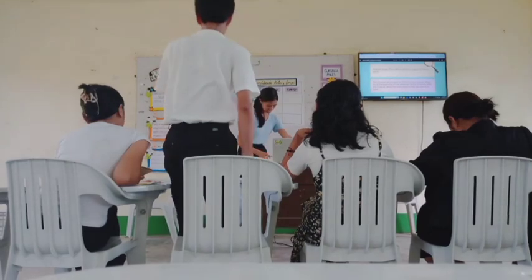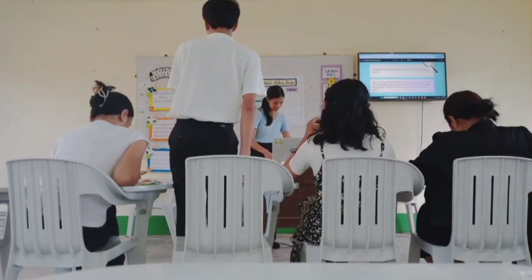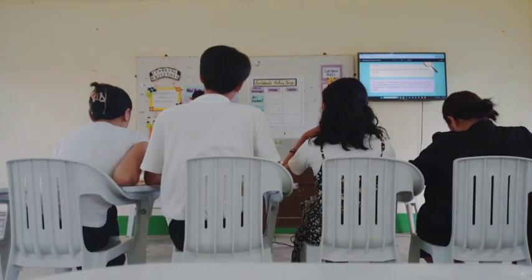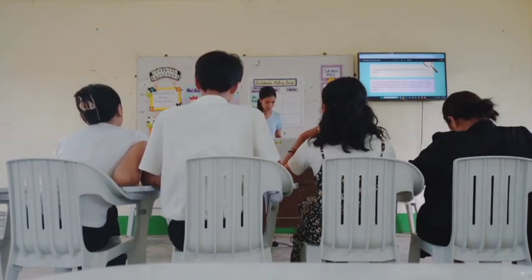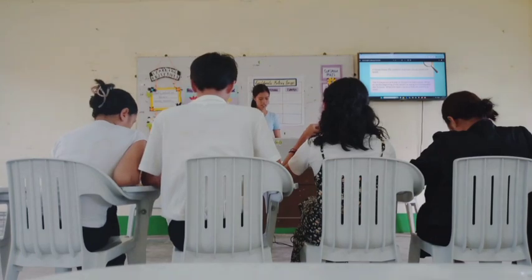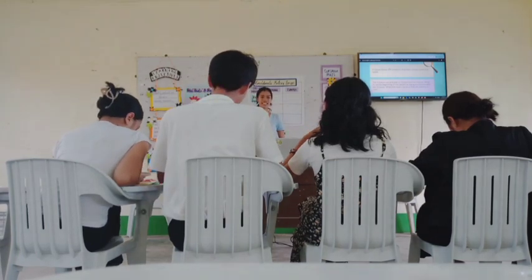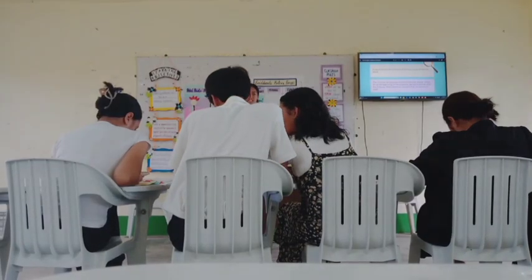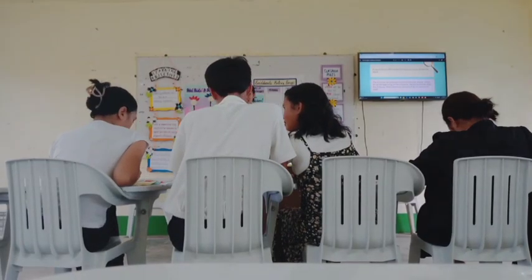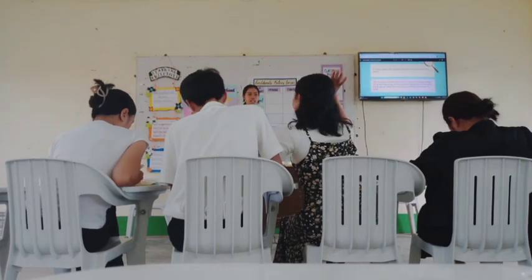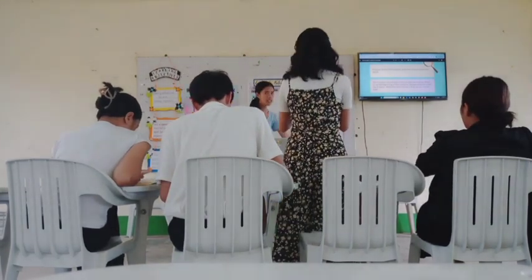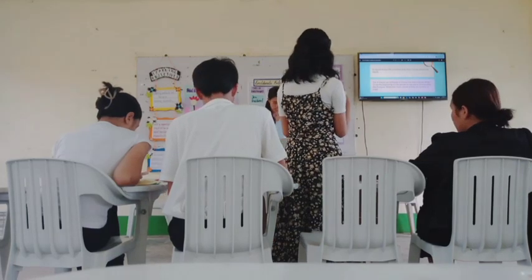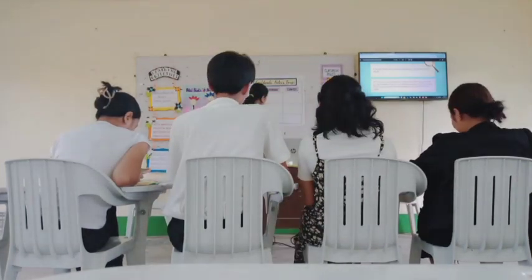So the second conditional is for unlikely or hypothetical situations. Great. The second conditional talks about hypothetical or unlikely situations. Now, can someone give me an example of a second conditional sentence? Anyone from the group? Okay, group three. If there were birds, I would fly across the sky. Yes, fantastic.